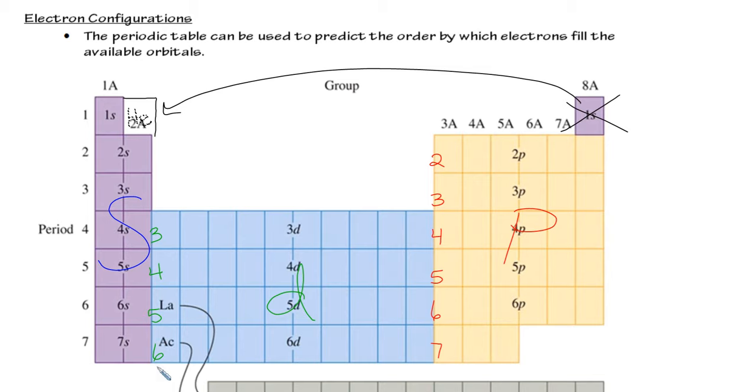All you have to do is follow across on the periodic table, and it will tell you the order that the orbitals fill. You don't have to memorize any of this. The first orbital that gets filled is the 1s. It gets filled with 2 electrons. That's it for the first energy level. Then you go to the second energy level. You'll fill the 2s with 2 electrons. Then you move across to the 2p. The 2p can have up to 6. That's it for the second energy level.